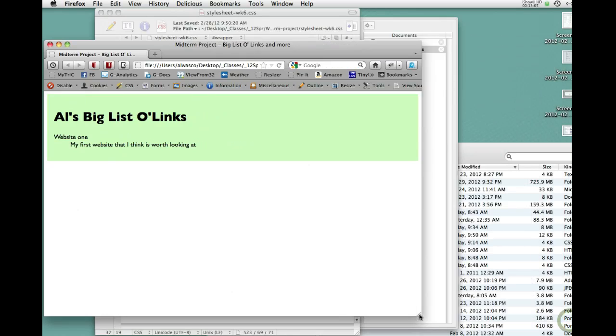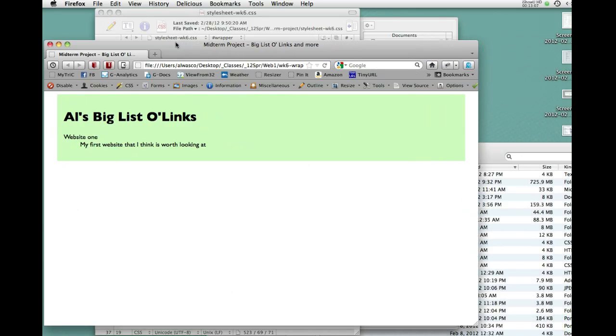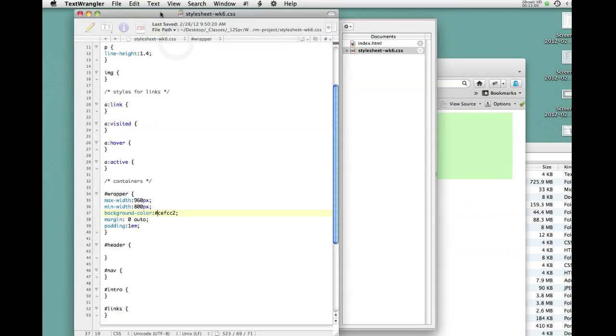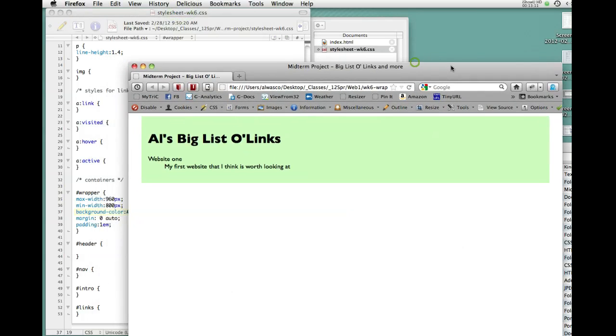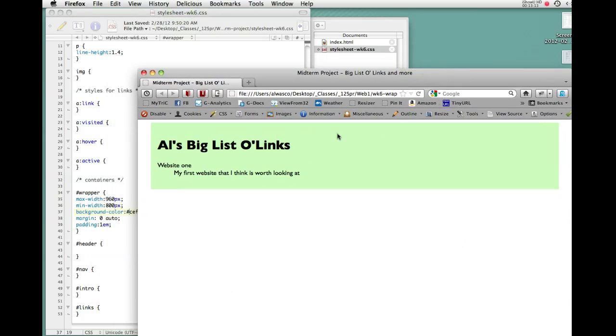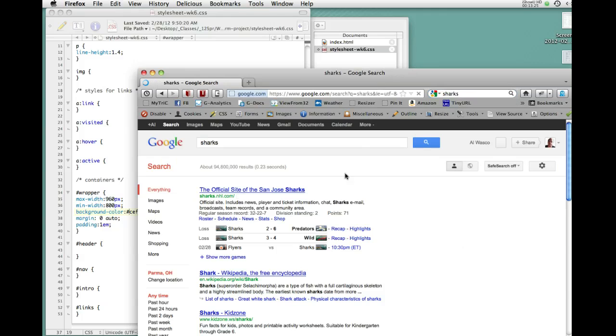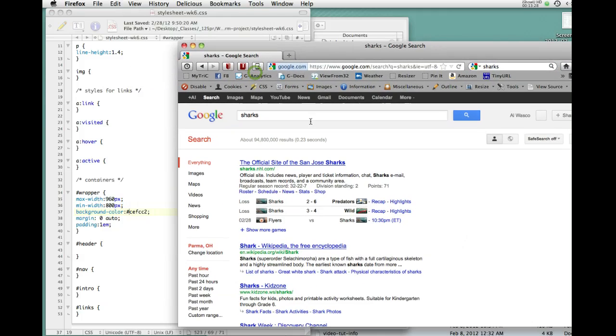So now here's what I would do. While you're doing your research, I would keep this document open and work right inside of it to build your starting point of your midterm project. So let's just say I want to research sharks, because I actually have some good pictures of sharks. I know nothing about sharks, honestly. I don't care that much about them, but let's say I wanted to do that anyway.